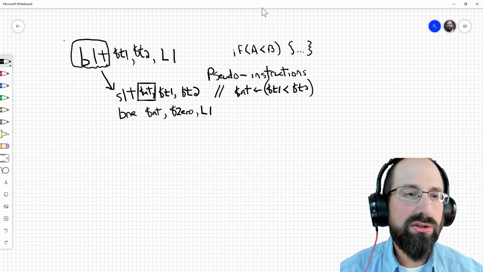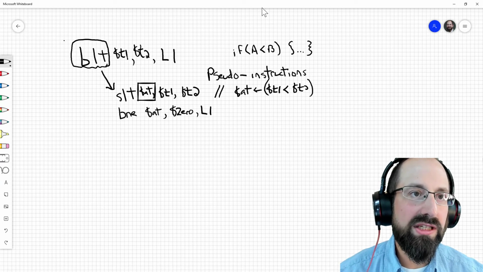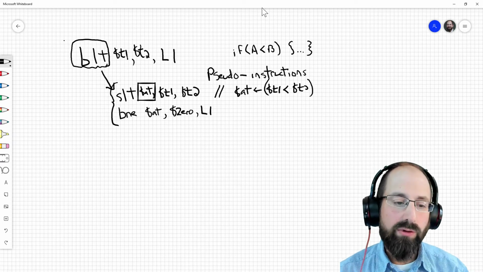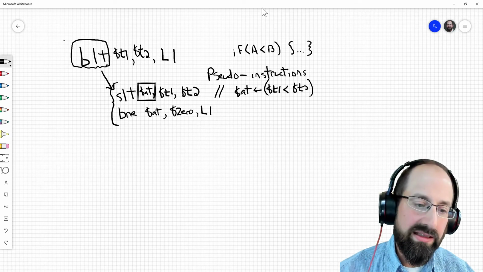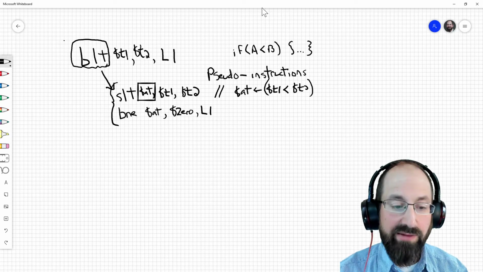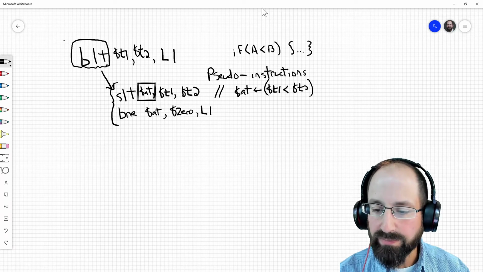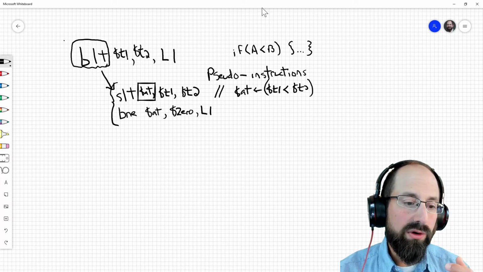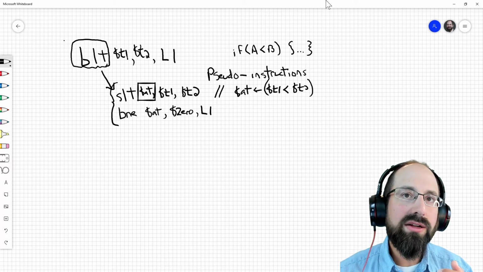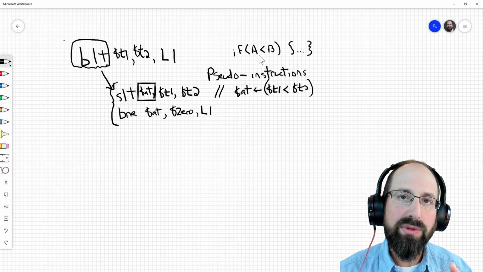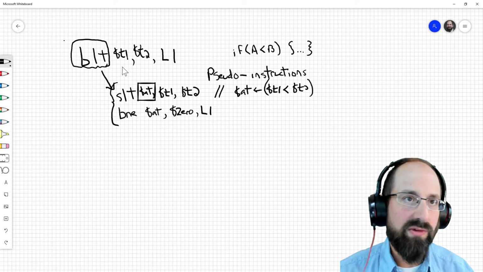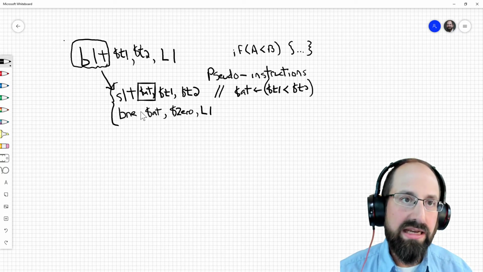And that so-called pseudo instruction expansion, I mentioned MARS already. MARS will do that for you as well. So you can code in MARS, at least, with branch less than, even though it's not a native MIPS instruction. It'll put that in there instead. If you're working with a compiler starting from high-level code, depending on the level of optimization you're asking for, it may be even more clever in terms of how it's going to assemble it down to native instructions.